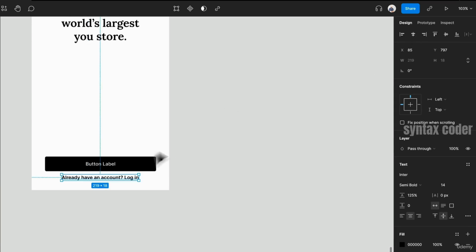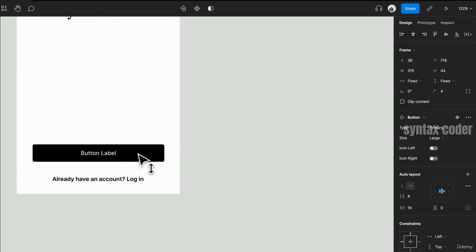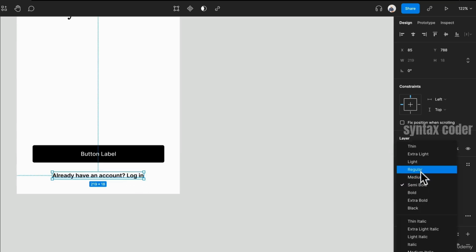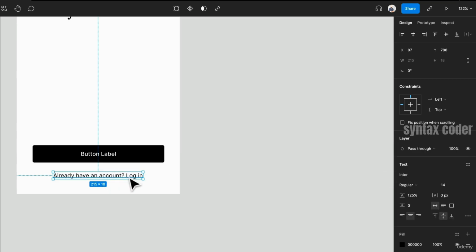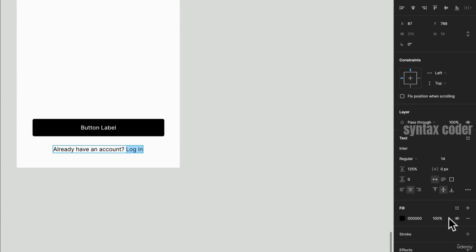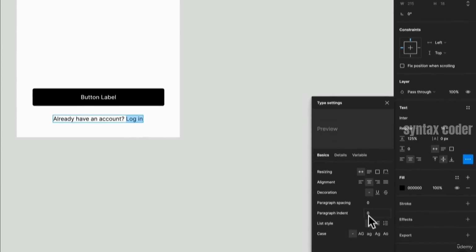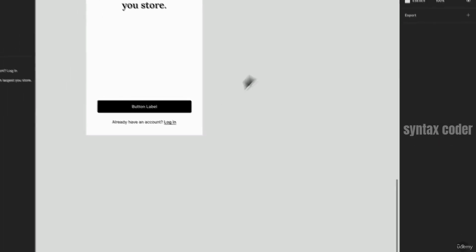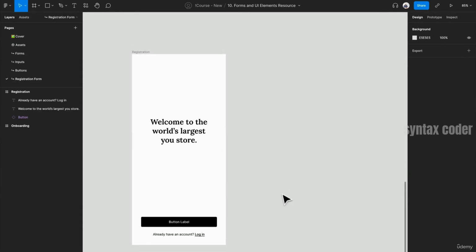I'm going to bring this up, and we are going to make this regular. I'm not worried too much about color just yet. And here, probably just underline it and maybe make it medium. Okay, so this is our first screen.